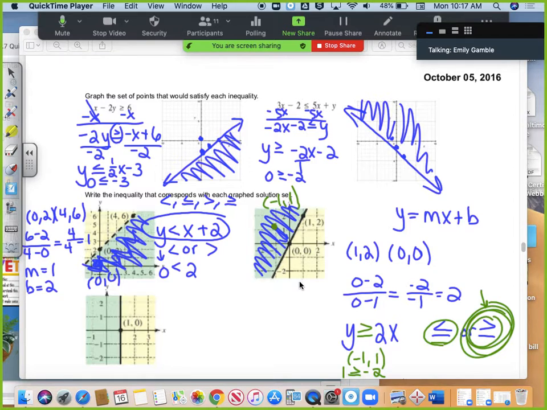And then the very last one is actually probably the easiest because we don't need slope-intercept form since this is a vertical line. Vertical lines always start with x equals. So if this was an equation, this would be x equals, and I can see here that the point is 1, 0, crosses the x-axis at 1. So the equation would be x equals 1.